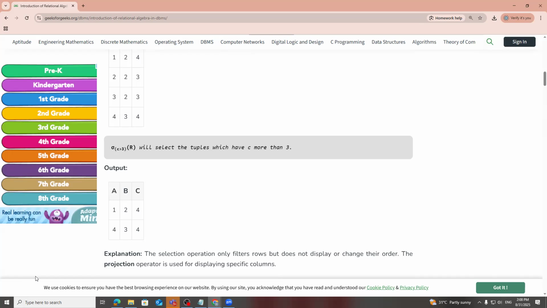We check that on the table called R, all the relation. So how do we define this? Sigma C greater than 3 R will select the tuples which have C value more than 3. This is how we define it in relational algebra. In the exam, if they give a few tables and a relational algebra expression and ask for the output, you should be able to draw or find out the final output. Is it clear for the selection part? Okay. Then next, let's look at projection.